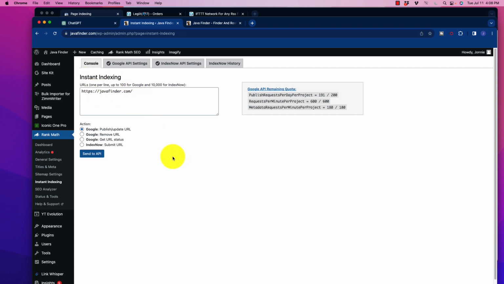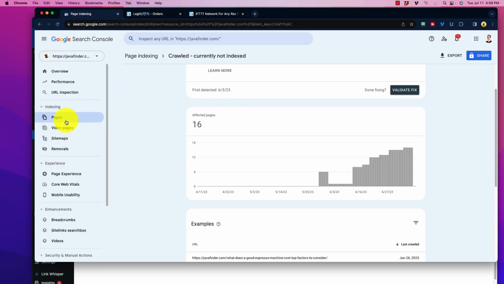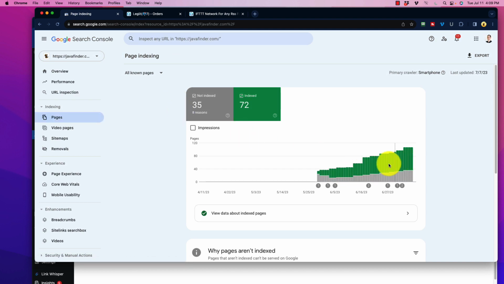That's not the only thing that's going to help indexing. Of course, if you post on social media and so forth, that is also going to help get your pages indexed. It's very important to go through this process, because what point is it to have hundreds, if not thousands, of AI-generated articles made, which are costing you money to do this, if you're not going to get indexing? So it's pointless. You don't have to use a paid indexing tool. Okay, some people will. But if you look at what I've already been able to do so far, we're already getting these pages indexed. I'm not paying to have this done in that way, so you can do it.